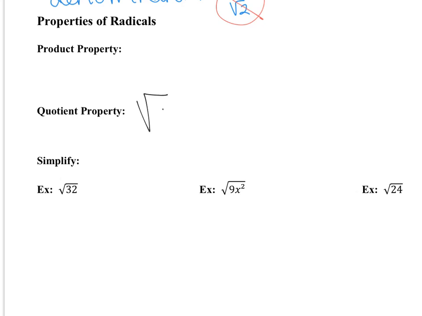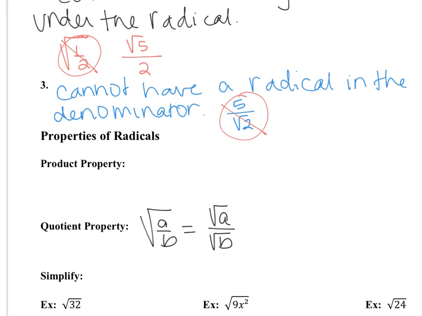And so what the quotient property says is that if you have in a radical, if you're dividing a and b, they're under the same radical, you're going to be allowed to split them into each having their own radical, which will help us simplify when we have things like this that we're not allowed to have, because we wouldn't be allowed to have that fraction a over b. We would need to split them. So even though we have a fraction, we have now made it so a is its own number, b is its own number. So that's the first thing.